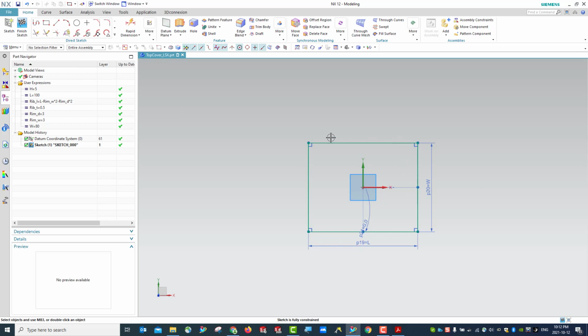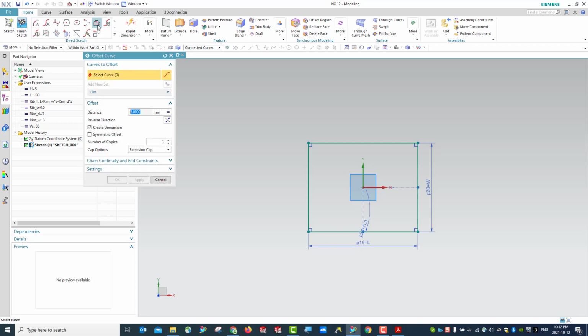Now we're going to offset this one using offset curve. Make sure connected curve is selected. So when you select one curve, then the whole curve will be selected. We would like to create an inner offset, so we would like to change its direction.